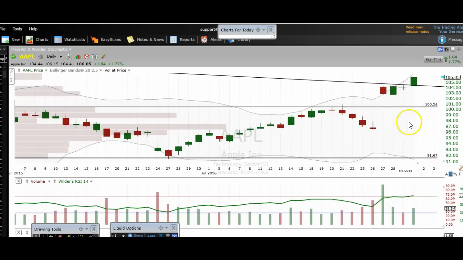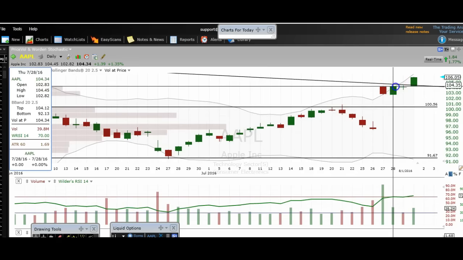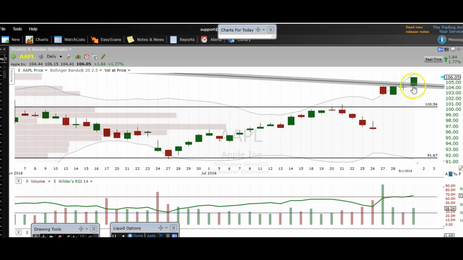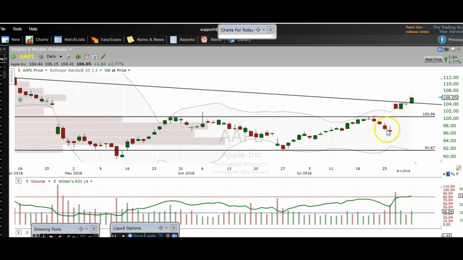Near-term support is going to be the support from the previous 3 days highs right here at about 104.30 or so, as well as today's lows, and that's lining up with the downtrend line that we broke over. So near-term support is just above 104. So definitely some nice action that we're seeing off of Apple, and it's something you want to be aware of if you're trading or investing in Apple.